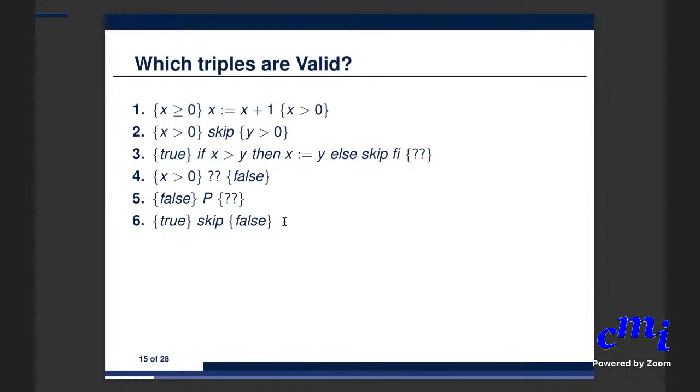And how about this? Who have I missed? Sayag? So you're asking whether this is valid, right? See, starting with true, skip does not do anything. So true includes every state. Therefore, since skip does not do anything, this isn't valid, I would say. Yeah, this is not valid. The post condition has to be true in this case as well.